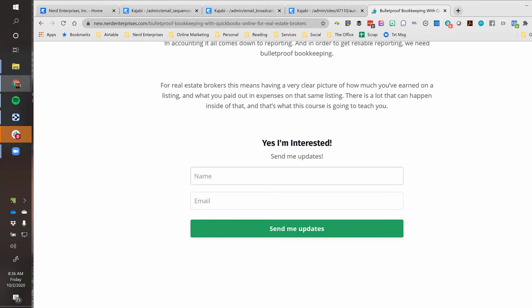So again, we found through lots of testing in the marketing that the best way to get the most people opting in for more information about Bulletproof Bookkeeping or whatever is through a direct opt-in form that's embedded into the ad. And I don't know yet, I haven't looked deeply enough, but it doesn't seem like there's a way to connect that directly to Kajabi. There may be. I don't know what their form is. I actually have a meeting with them next week, and part of the agenda is to go over that. But in the meantime, I've created a process, because of how Kajabi is beautifully open to Zapier, that makes it ridiculously easy.